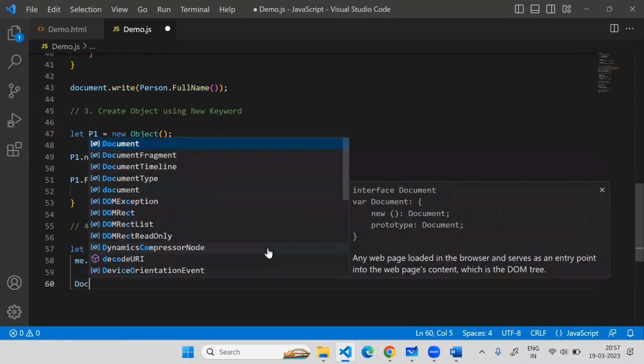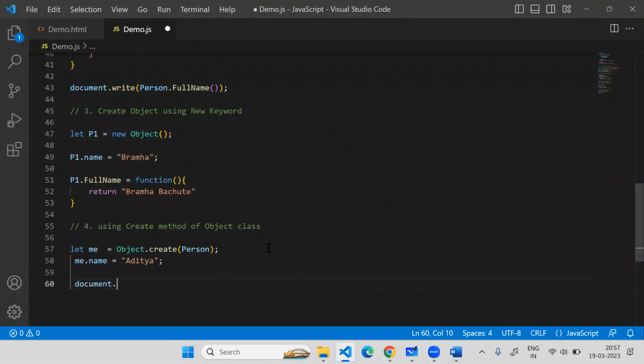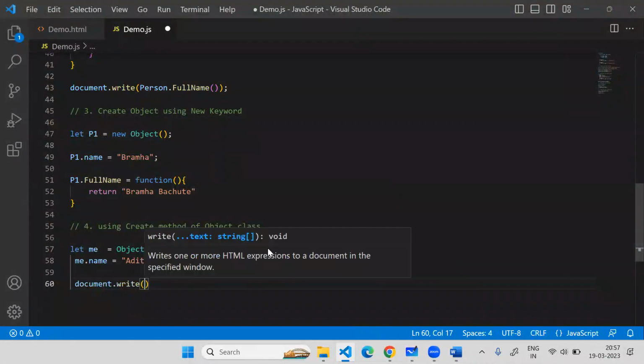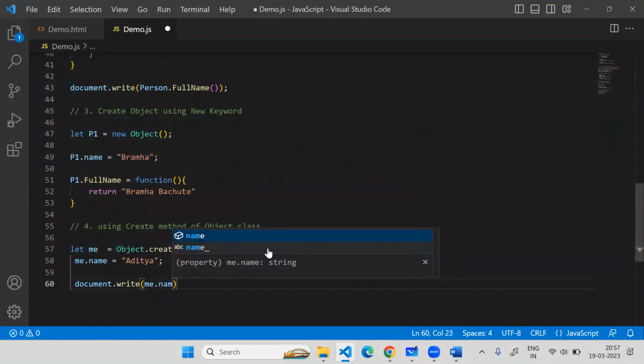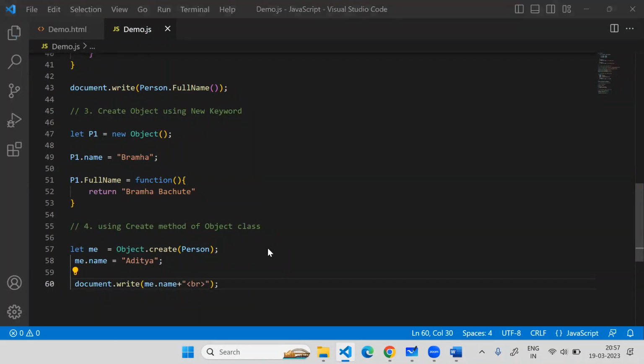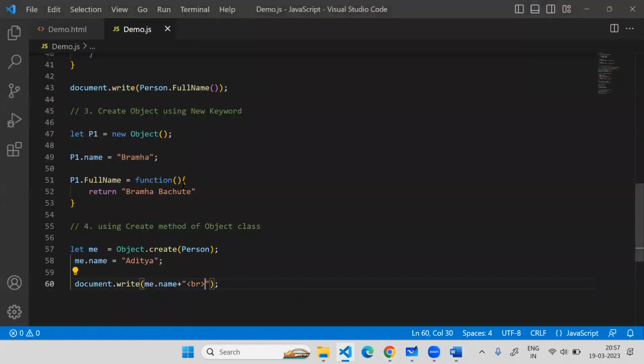Definitely you can write here document dot write and me dot name, and you will see the output on the screen. I am just adding a break so that output gets printed on a new line, and here Aditya is getting printed. Okay, these are the four ways to create an object.